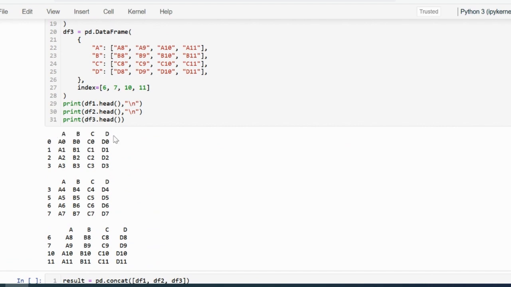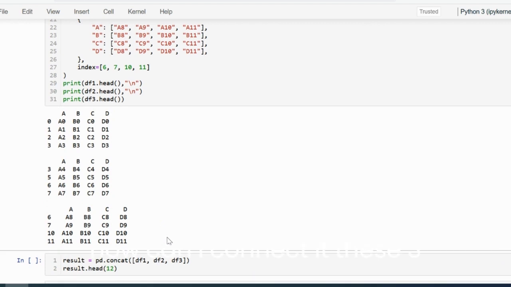First is ABCD. All column names are the same, ABCD, ABCD, and then you see the index 0, 1, 2, 3, 3, 5, 6, 7, 6, 7. They are random. So how can I concat these three data frames? Concat means join. You want to join these data frames so that there will be no gap, with the second data frame under the first, and the third under the second.